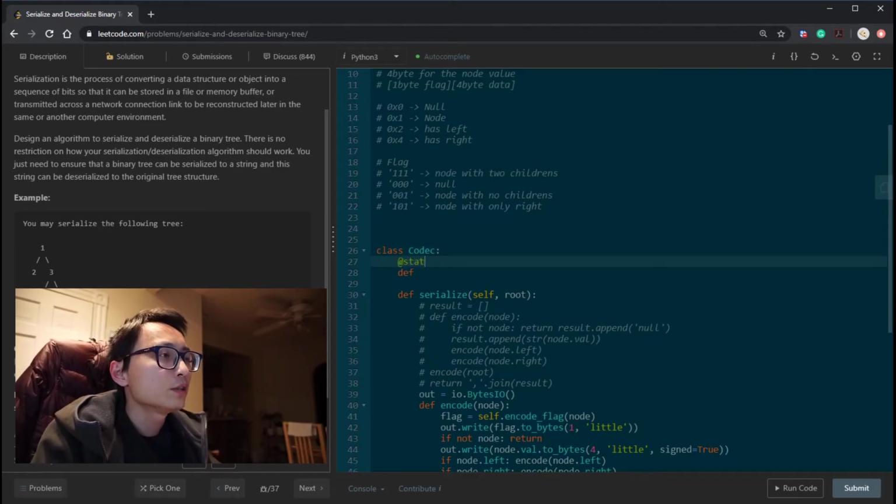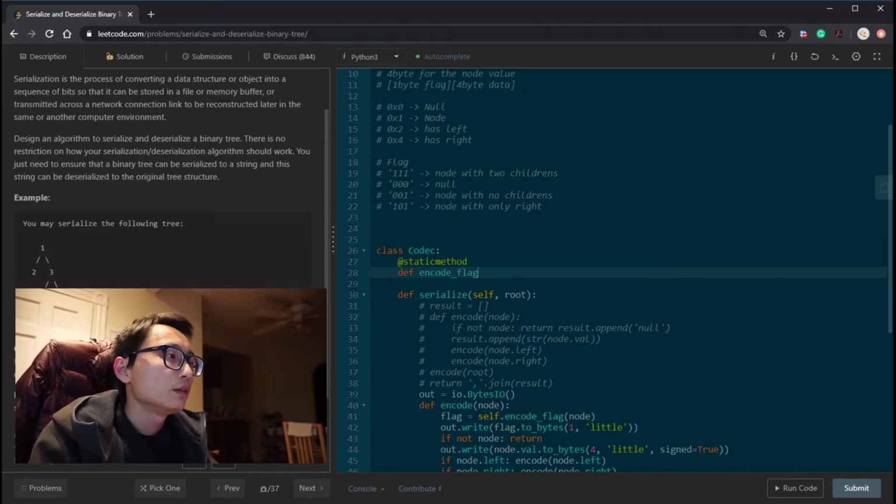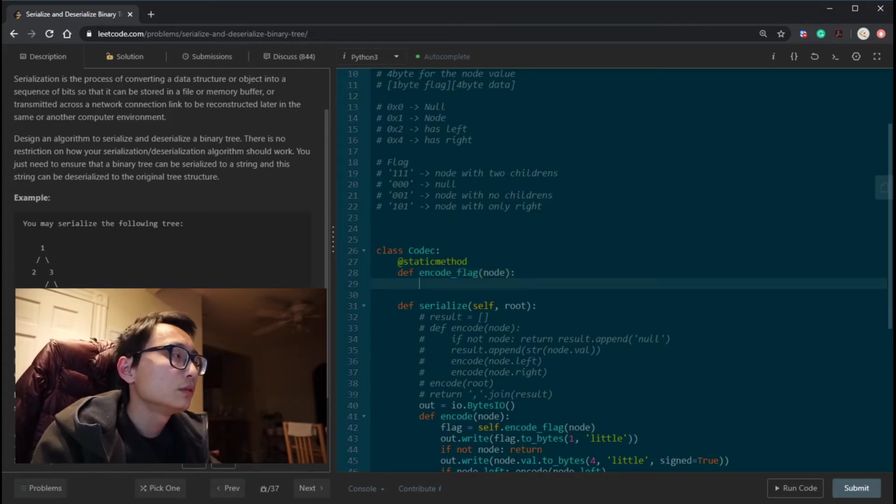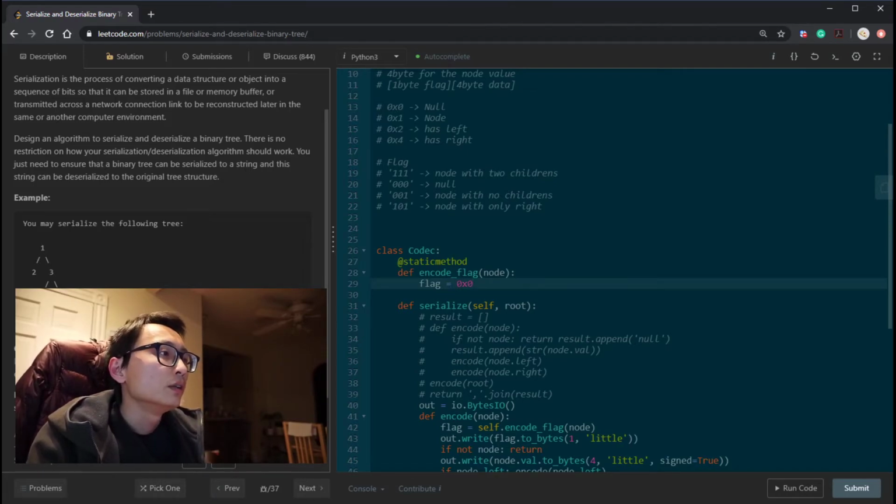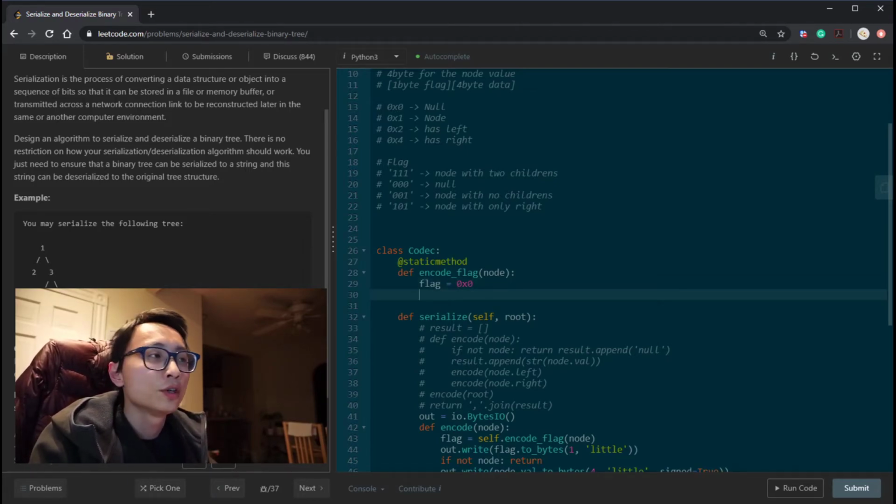So it's gonna be static. Node. We're gonna start with 0 here, and just based on the different situation this node is, we're gonna flip the bits by doing OR operation.